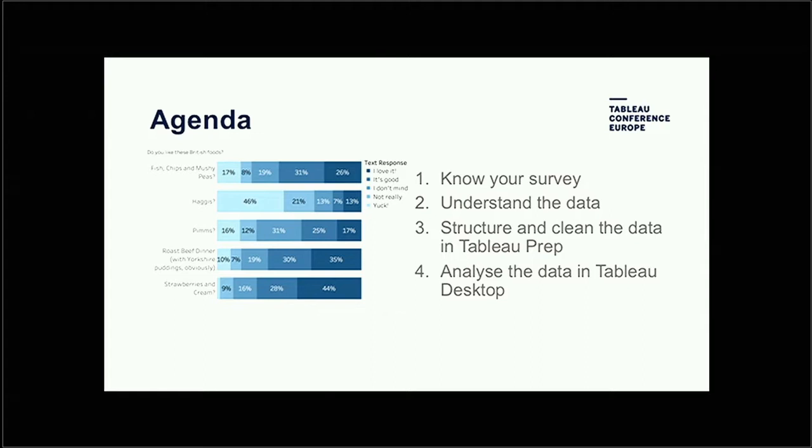So we're going to understand what the survey is and what the questions are. We're going to look at different types of questions as well. So I'm going to look at 3 main question types today. And then we're going to have a look at understanding the data that sits underneath those questions. So we're having a look at all the data and all the responses. We're then going to have a look at the structure of that data, how to clean it and shape it in Tableau Prep, ready to analyse in Tableau Desktop. So to try and make it as easy as possible when we're in Desktop.